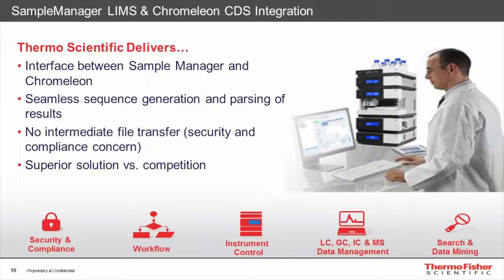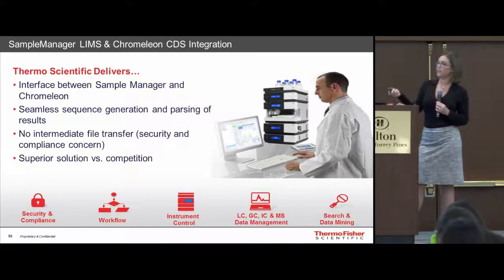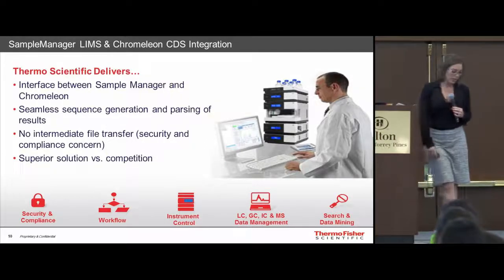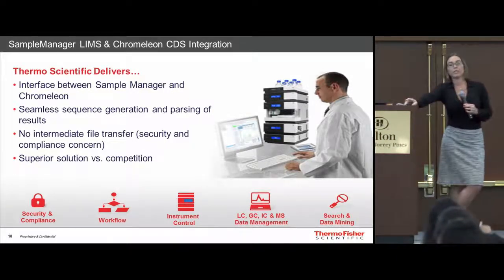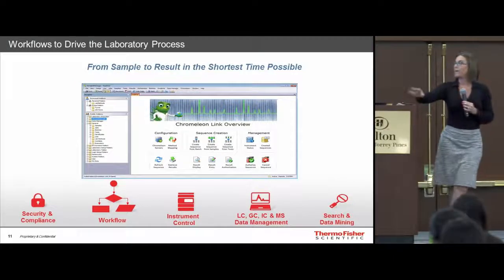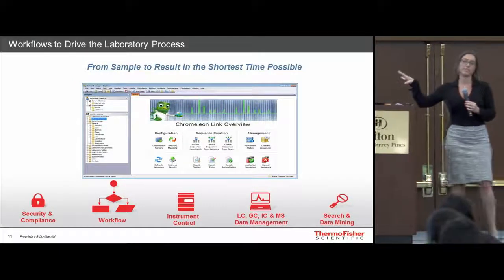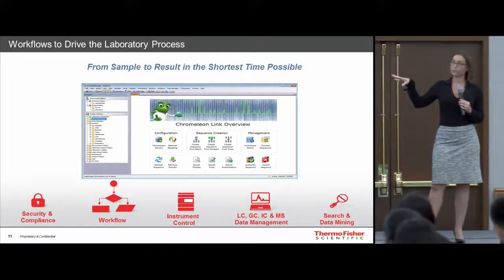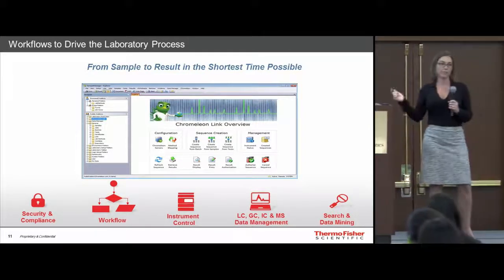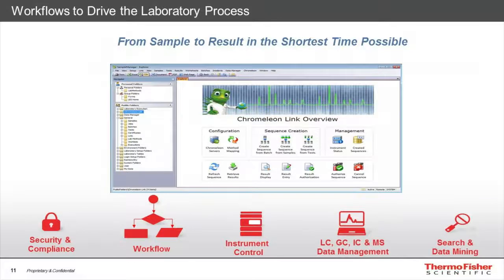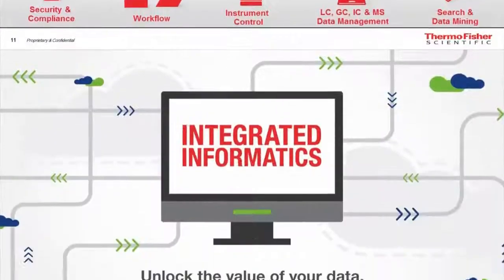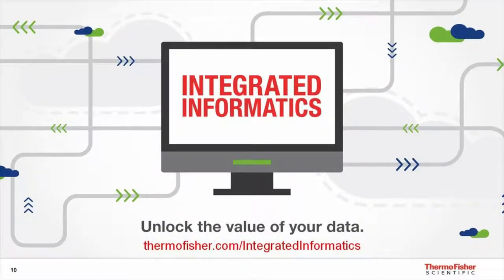This is kind of just the interface between Sample Manager and LIMS, or Chameleon. It is seamless. On the next slide, you'll see the Chameleon Link overview. Chameleon Link is what links Sample Manager and Chameleon together, but it has the same easy user interface that Chameleon does that you're already used to. So it is just kind of plug and play. You click away, and you've got the fun wizards that will walk you through every step, and it'll help you streamline your data. So that's it for integrated informatics.